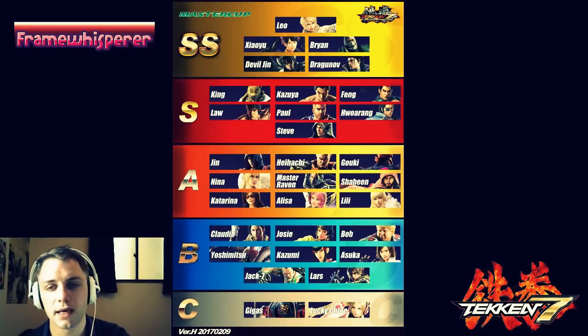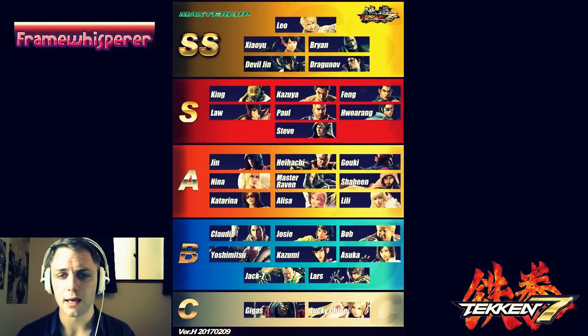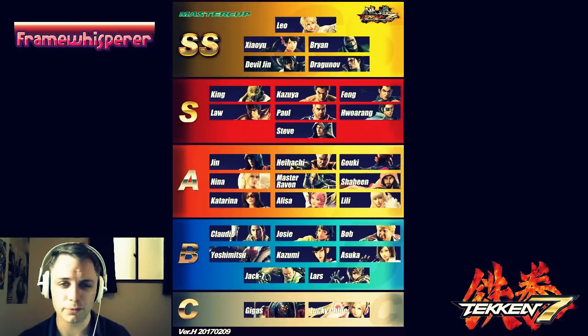Master Raven, in my opinion, is also a character that needs to be promoted to the upper part of the A tier, maybe the bottom part of the S tier, and the only reason she isn't up there at this moment is the fact that she is one of the most technical characters in the game. But you can achieve so many cool things with good Master Raven play, and when you see a really good Master Raven player, it is just a sight to behold. She's visually probably the most impressive looking character in the game. It's like a light show. She's all over the place.